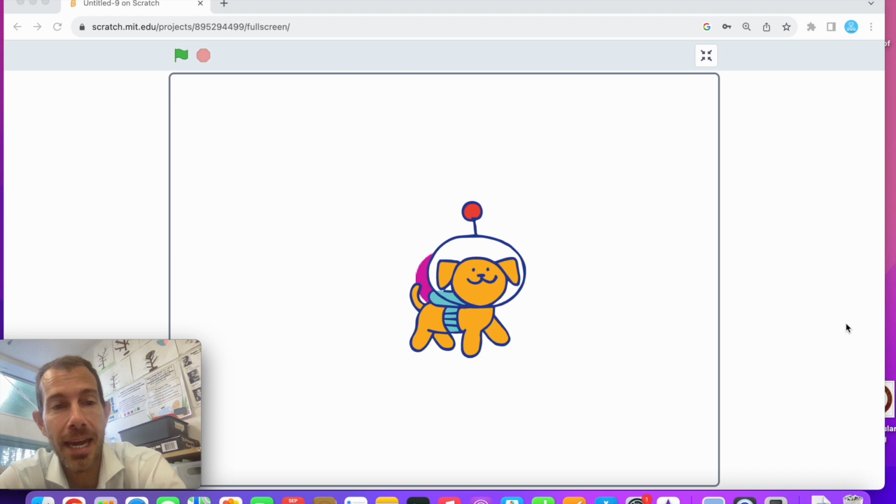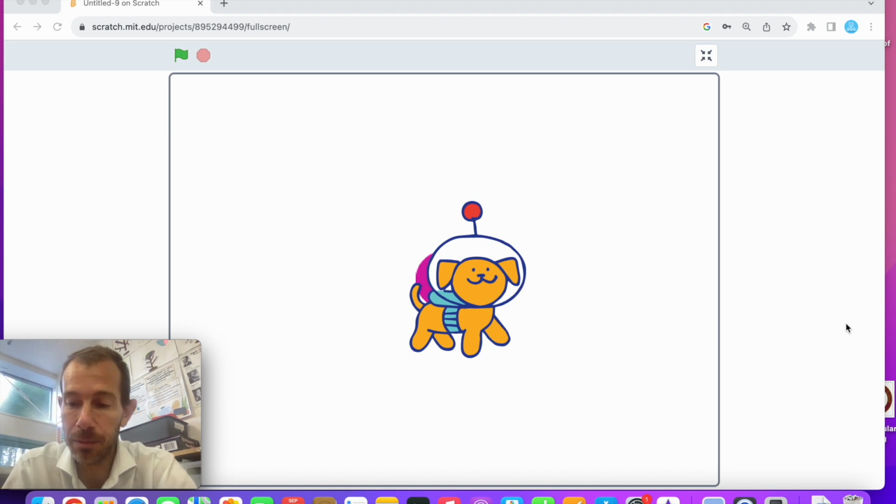But what we're going to do today is just get familiar with how Scratch works, particularly with how the stage works. And the stage is this scene that we see in front of us, how we move across the stage, some of the different features that we might have, and how we can help create animation. So what I created here is a simple animation where this dog walks around the stage, and as he walks around, he leaves a rainbow trail everywhere he goes.